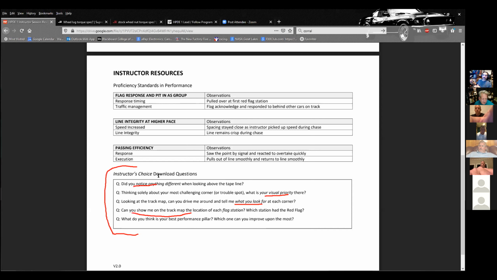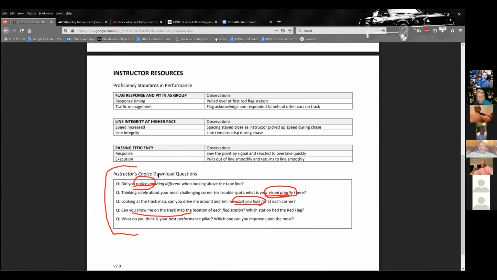It overrides everything else. That's why we're intentionally putting them in a different frame of mind, right? We're intentionally giving them these challenges. So take a look at all these vision things to see how John has aligned these, right? These are all notice as in vision, right? What is your priority vision? What were you looking at?